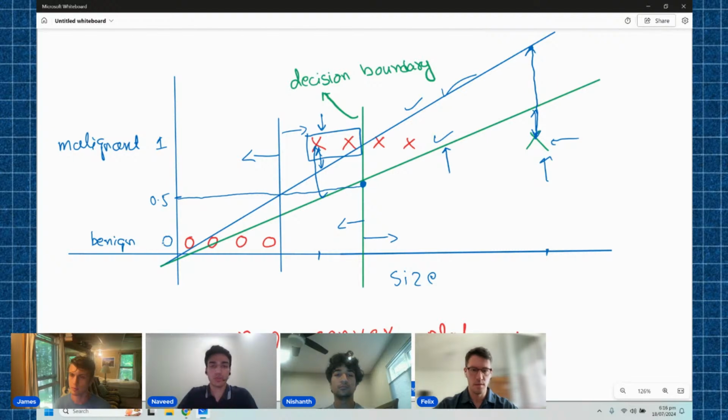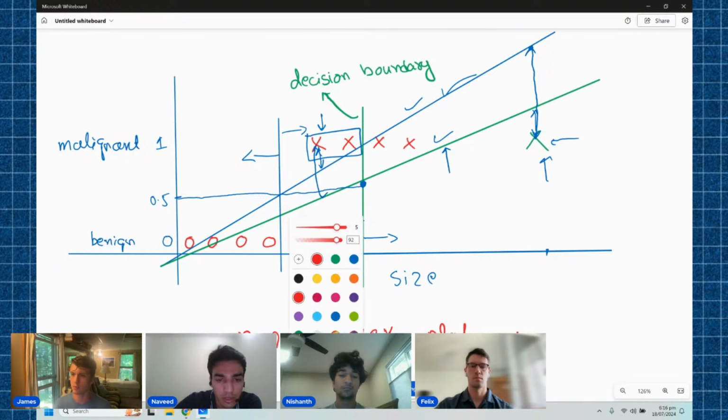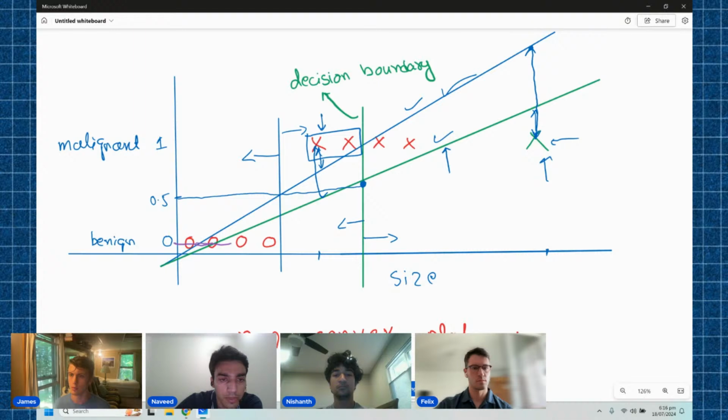Perfect. So for this reason, we need to come up with a model which is not a straight line, but is rather doing something that looks like this. Let me change the color. I have introduced a mess here, but I'll try. Okay, so we need a model that looks like this, somewhat like this at least.